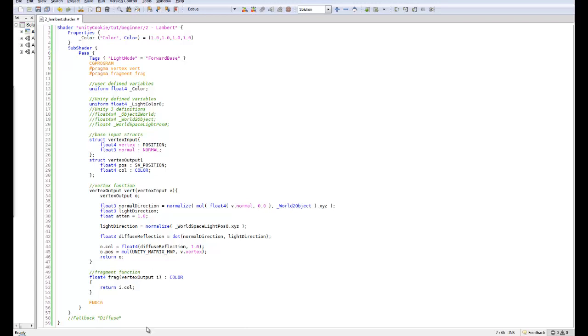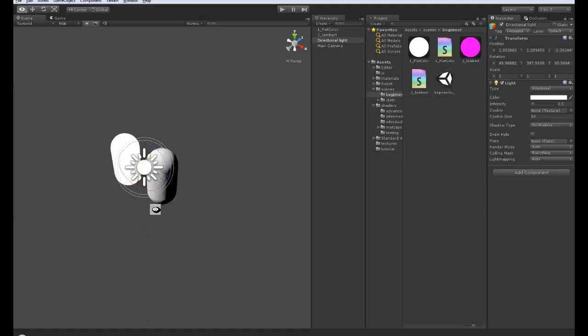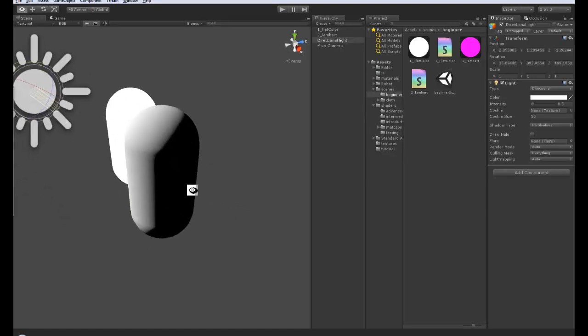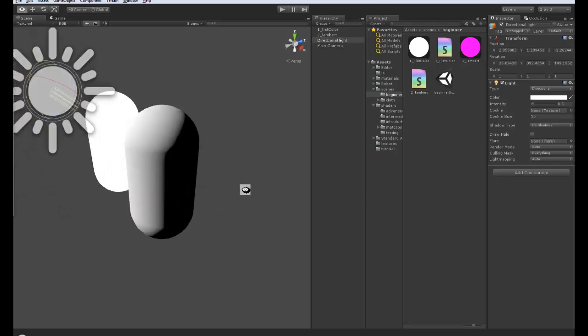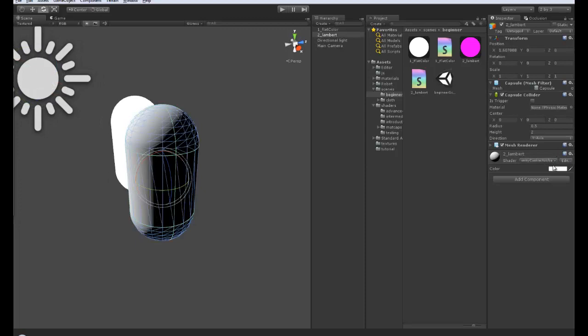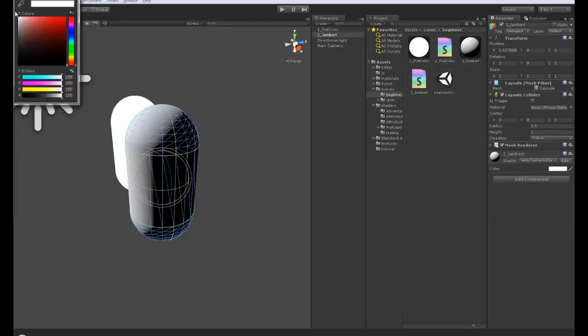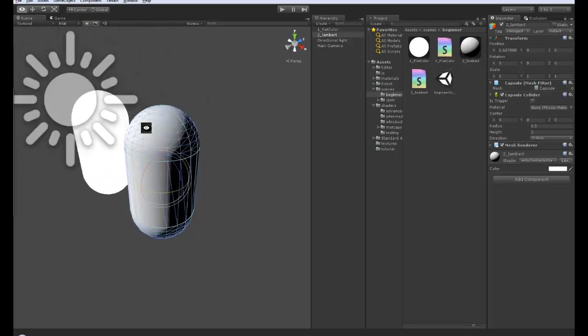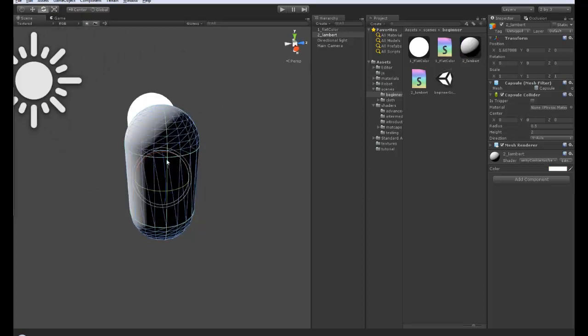But by doing that, if we reload this now you can see that it's working. At the moment you can see that it's just a 0 to 1 range. It's actually 1 to -1. If we had some form of light on the other side, you would notice that it was subtracting from it.